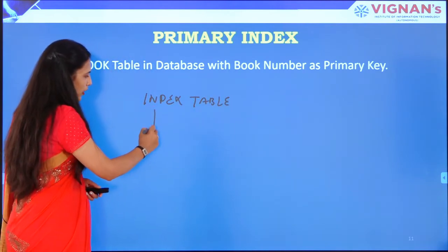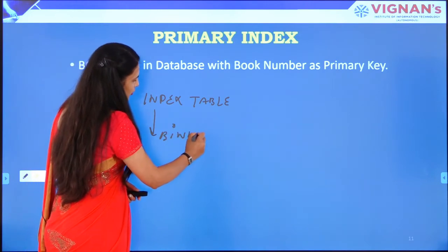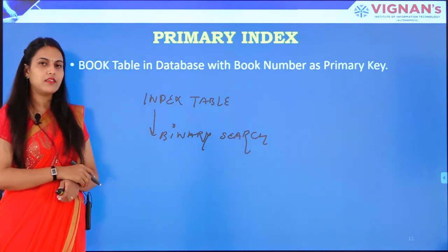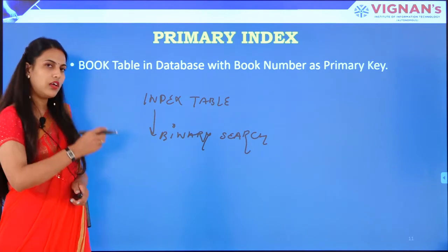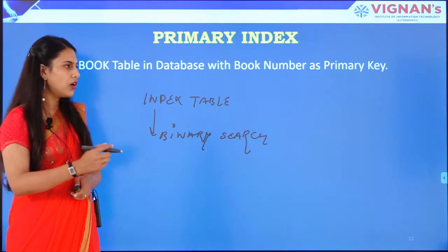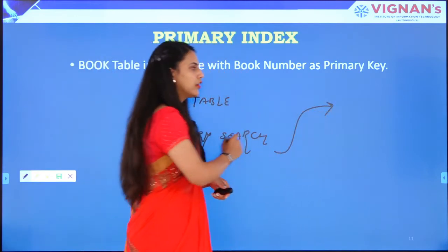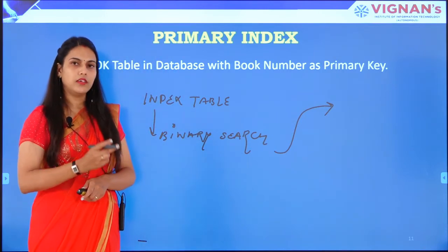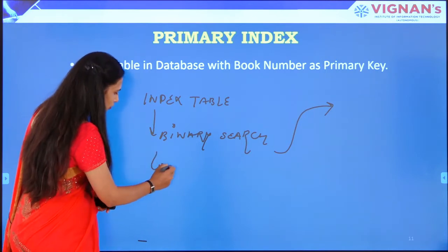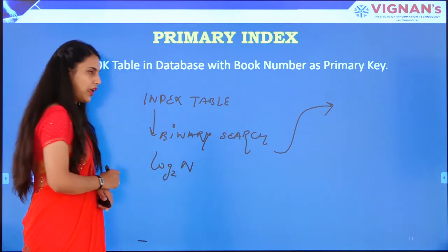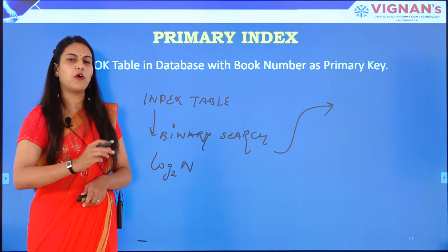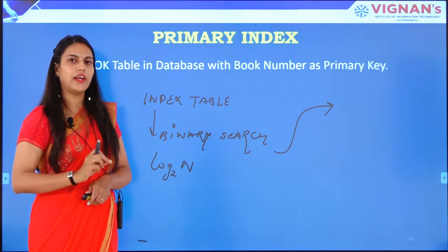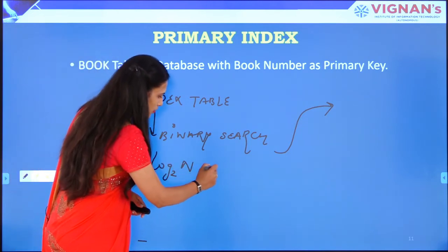In the index table, I am performing nothing but binary search. Based on the required pointer for the block, we will access a particular block in the database file, and that block will be transferred to the main memory and we will read the required record. So the time complexity will be log base 2 n. This is for binary search that we will perform in the index table. Now once you find the required block, in that block you will reach the required tuple also. So for that plus 1.